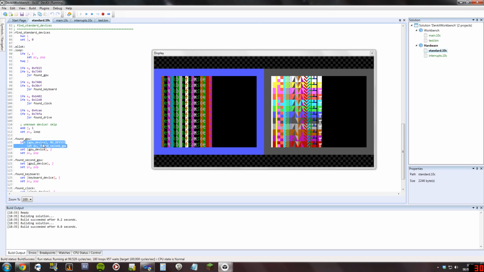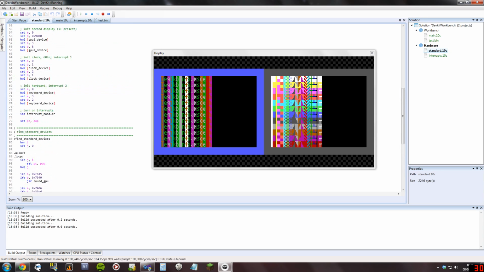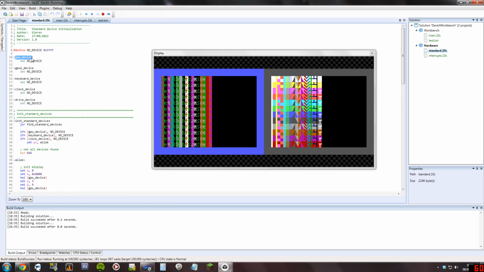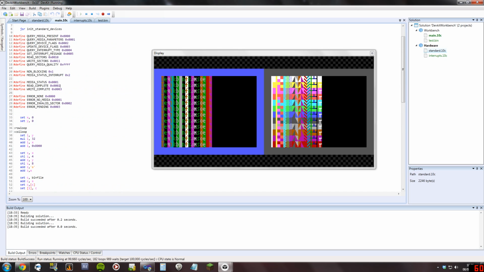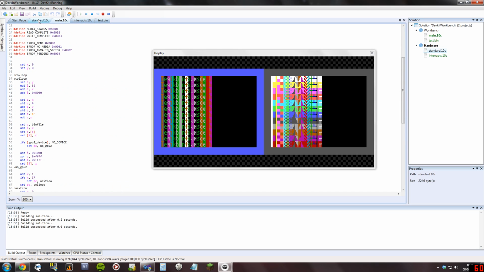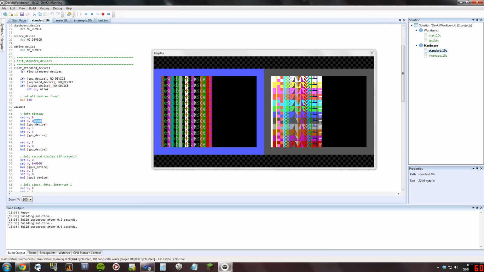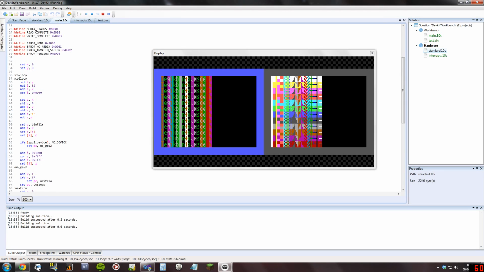a particular memory location which stores the hardware ID, and if you've got 2 of them, then there's 2 of them stored, and we can refer to GPU device, GPU2 device. That's just what I've done. In fact, I think I mapped them to that address and that address, and it's quite straightforward. You just write to either address. I think here we're writing to that range, and here it's adding another 1000.